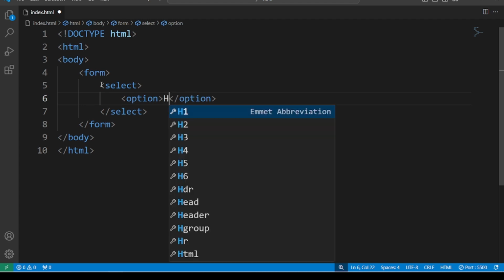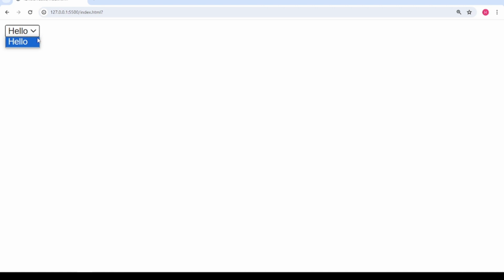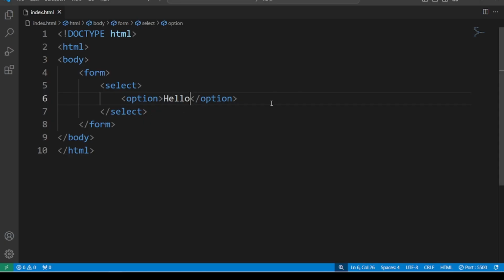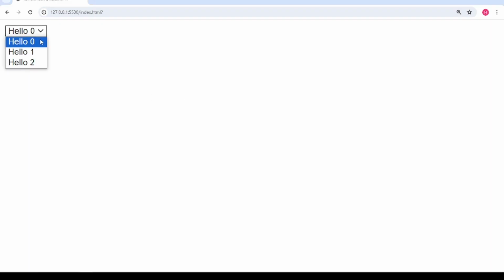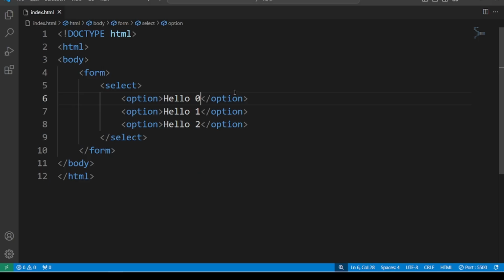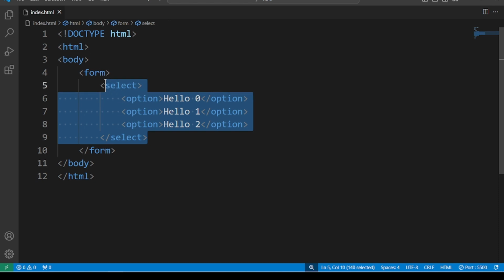So let's just say hello, and this is an option. Basically it's like a drop down. And you can have multiple of these. So let's go ahead and have 3 of these. Hello 1, hello 2, and hello 0. And there we go. So let's select hello 1, hello 2, hello 0. So yeah, that works. That's basically a drop down.